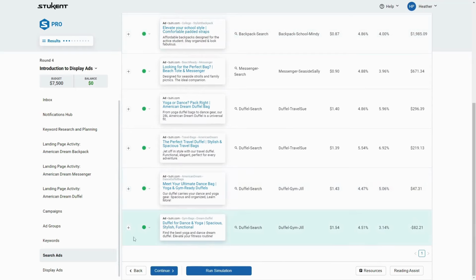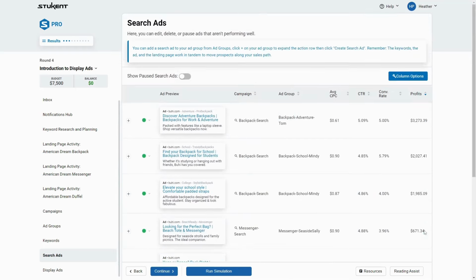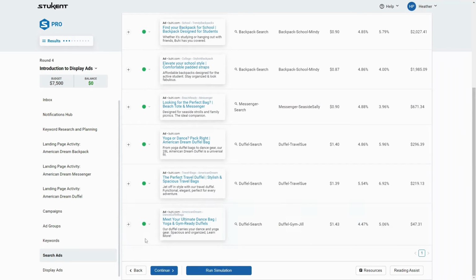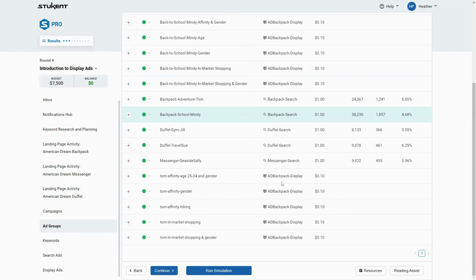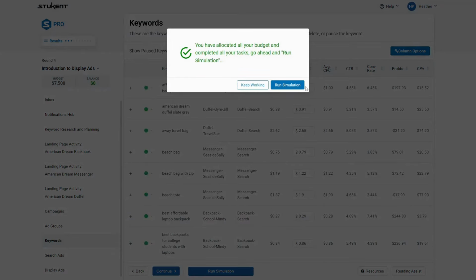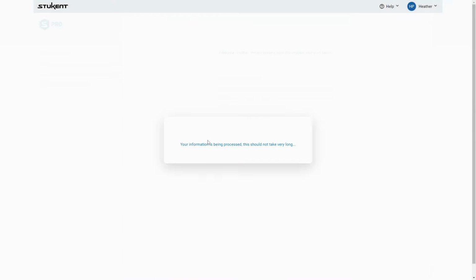So if I, for example, here have one that is giving me negative profits, right? Maybe that's why my duffel wasn't effective, because I had one ad which was not performing well, right? I'll pause that one now. And maybe my ad groups I can look at if any of them were not as effective. And my display ads, which I've created now, I'm about to find out how they perform. So I'll click run simulation since I've gone through everything. But make sure you also add in the legacy product line or the switch luggage, or whichever you've chosen because of the medical leave example.